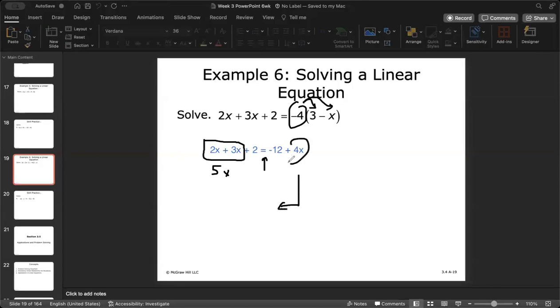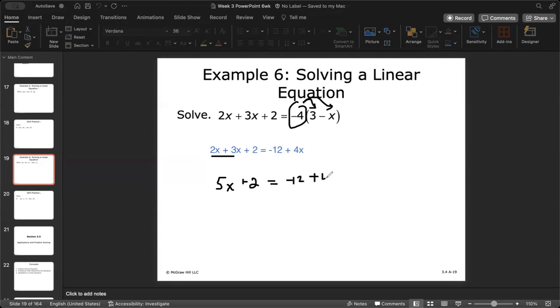So this whole notion, just a kind of a reminder and a refresher, this whole notion of doing the opposite when we want to take this 4x and move it over, we have to do the opposite. The reason is because it's on the other side of the equal sign. When you have x values or variables on opposite sides of the equal sign, that's when you have to, quote unquote, add the opposite, do the opposite. When you have the variables on the same side of the equal sign, you can just go ahead and combine like terms. That's the difference between those things. So we're going to combine these to give 5x, 2x plus 3x, and bring everything else down.